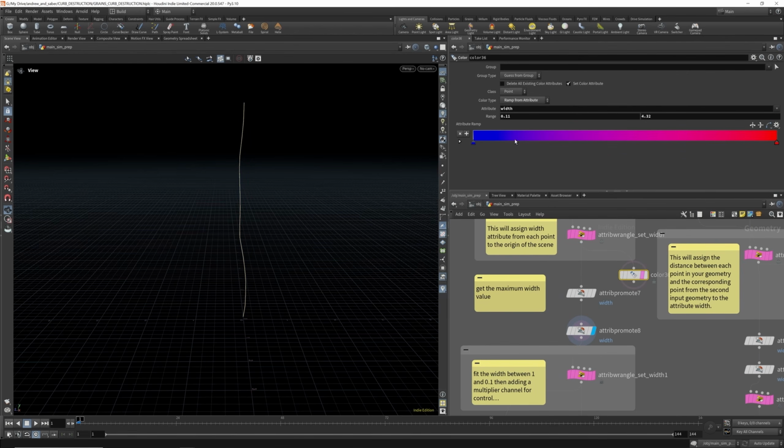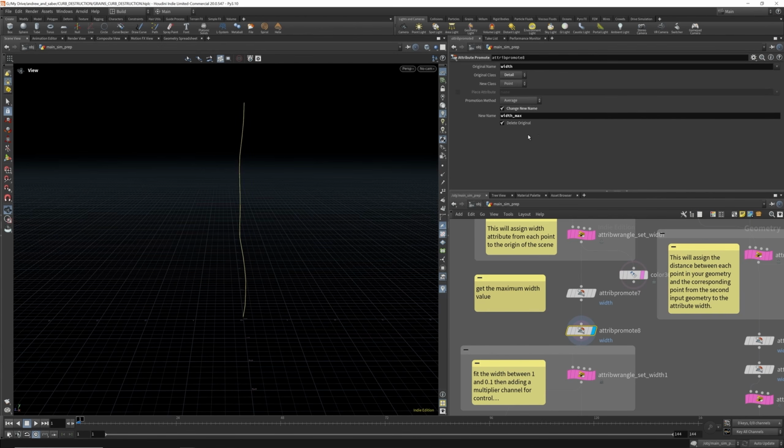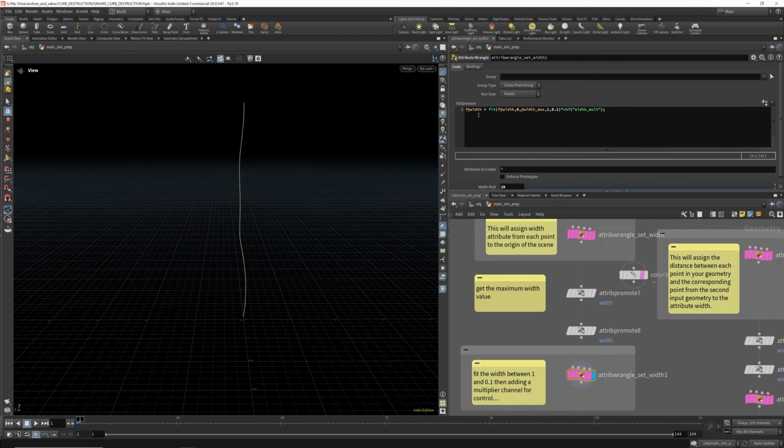I was doing that just to fit this into a color range, but we don't need to do that. We can use this to capture that width and save it as an attribute, and then use that max attribute to normalize the width attribute.